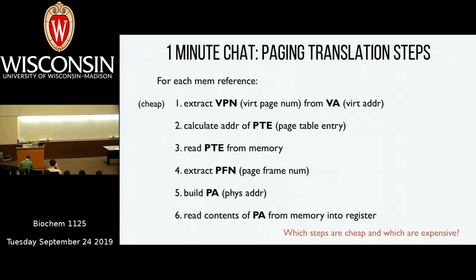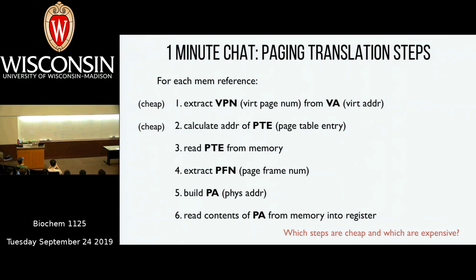Then we have to calculate the address of the page table entry. This is just math. We take a page table base register. It's a value that's stored in a register, so that should be fast to access. And then we do some very simple arithmetic. And arithmetic had better be very easy for our CPU, or we are going to be a very, very slow CPU. So step two is also easy, that we are calculating an address that's just a register lookup and some arithmetic.